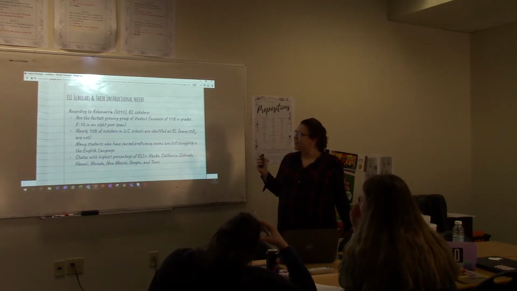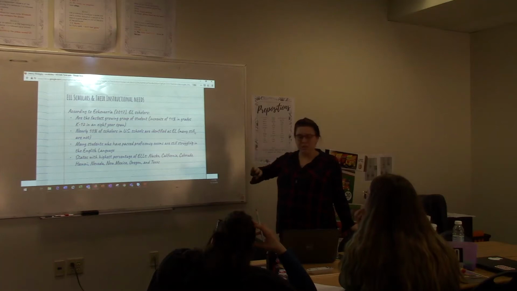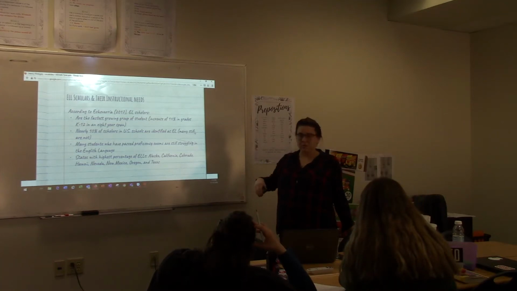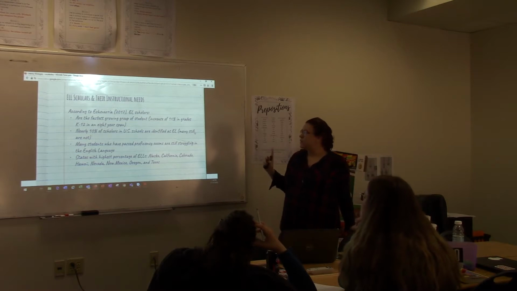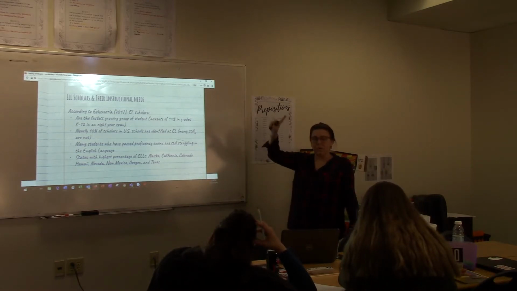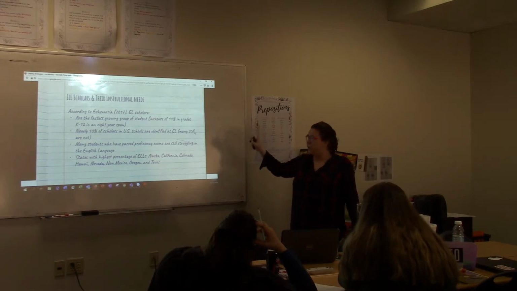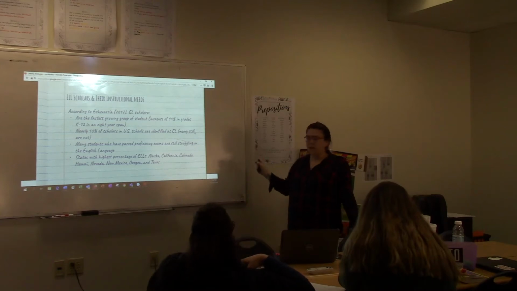All right, so let's talk about ELL scholars and their instructional needs. This is really important to think about given the kids that we serve at our school, particularly. According to Echeverria, EL scholars are the fastest growing group of students, an increase of 14% in grades K to 12 in an 8-year span. So we have had a huge growth in EL students. This is nationwide. Nearly 10% of scholars in the United States are identified as EL.